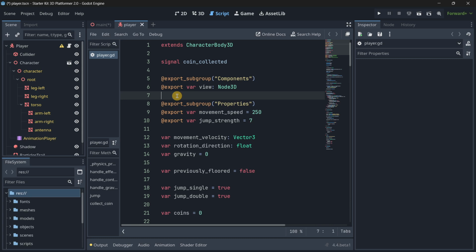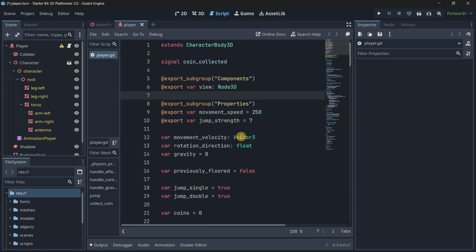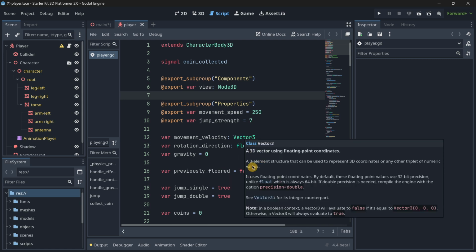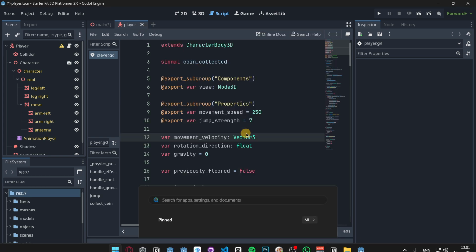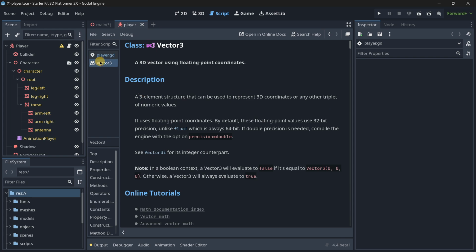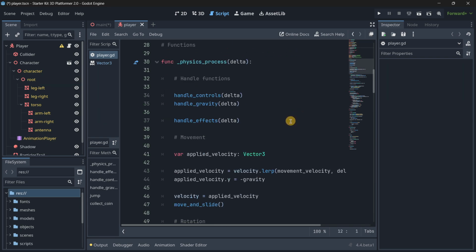Another pretty interesting thing is that now we have documentation tooltips, so we can hover over mostly anything, and as you can see, we're going to have the documentation right over here, so we no longer have to Control-click wherever we wanted to read something about some function, variable, or keyword.